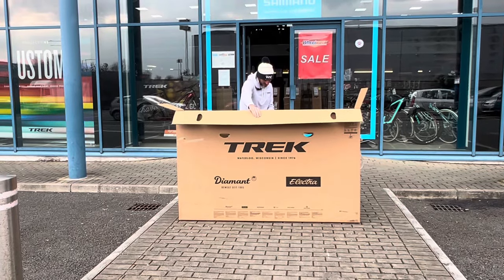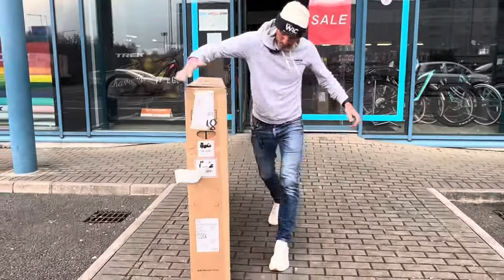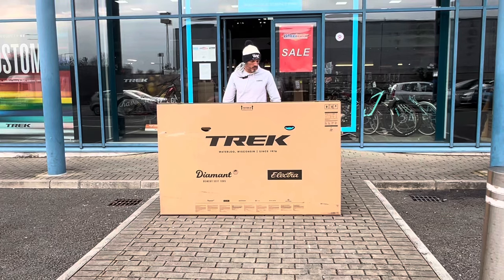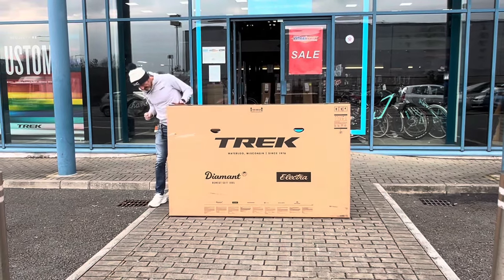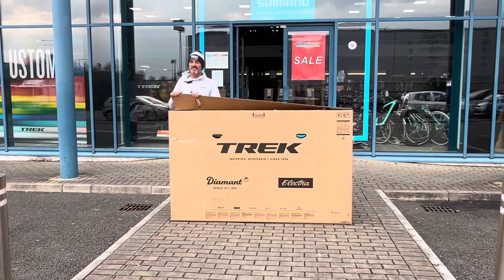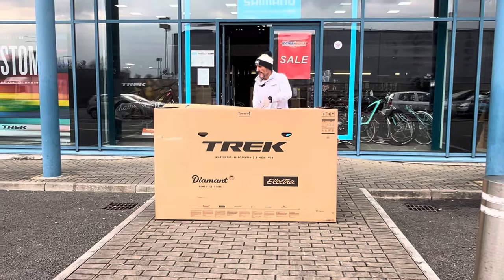Oh, that's much nicer than I thought it'd be. Hey, it's Rob from Wheelworks Bike Shop in Dublin. I think this is unboxing number 4 for the day. This is another Madone. So this is the third Madone for the day. SLR9 eTap AXS. So this is the top of the range.